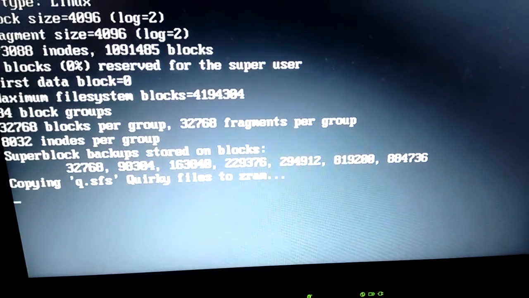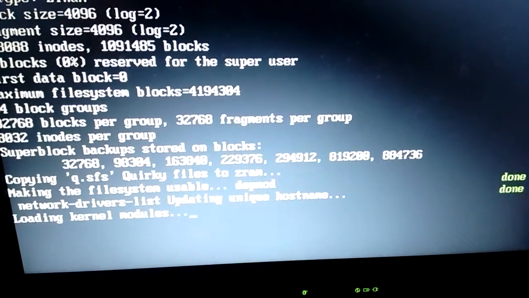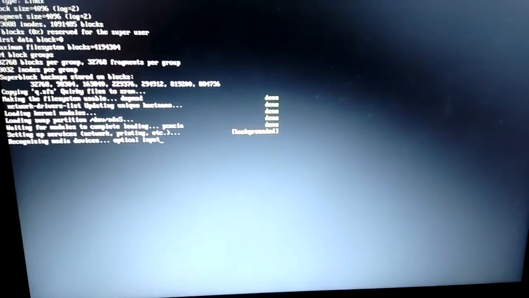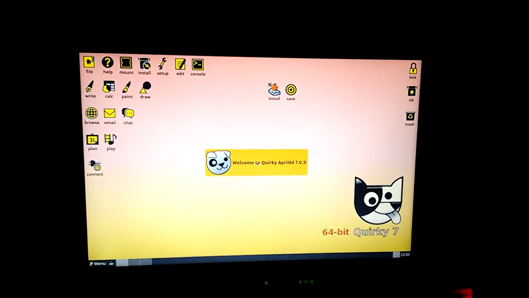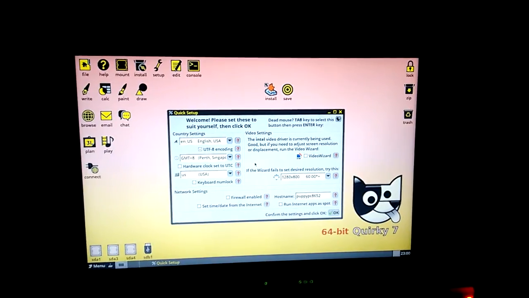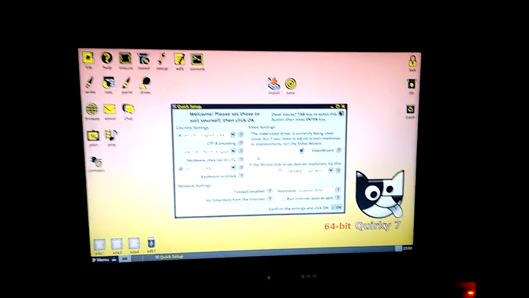My laptop isn't the fastest machine in the world. There we go. It actually wasn't that long. It just felt like longer. I wish it gave some sort of output letting you know. Okay. Video drivers loaded. So we got a little higher resolution here, and we've got our desktop of Puppy Linux. Quirky 7 64-bit, running off ISO using Grub on a flash drive.